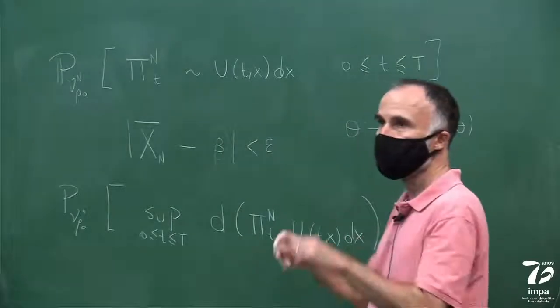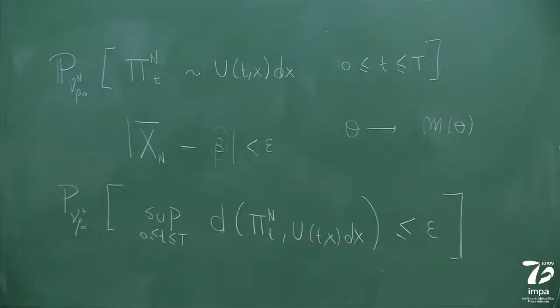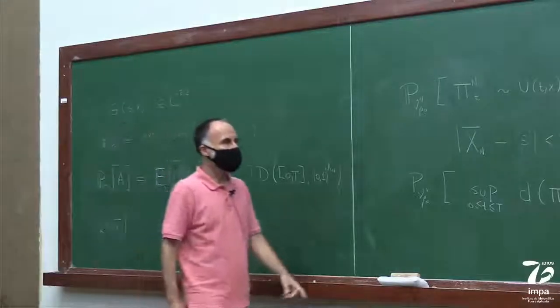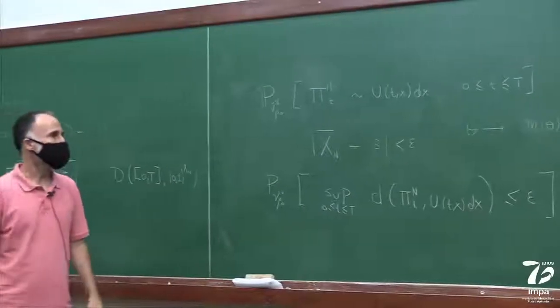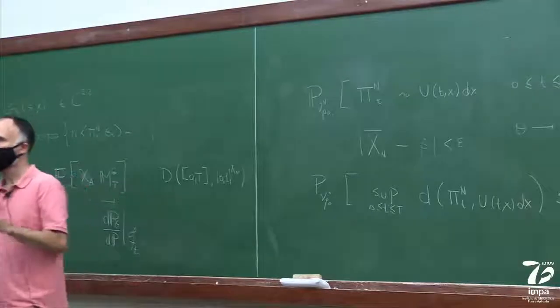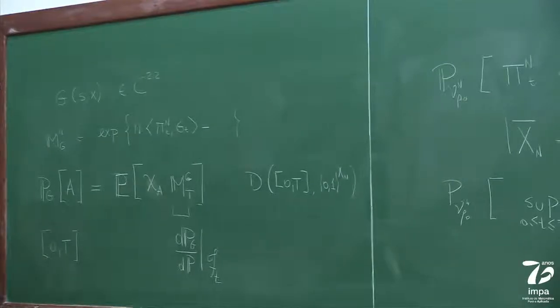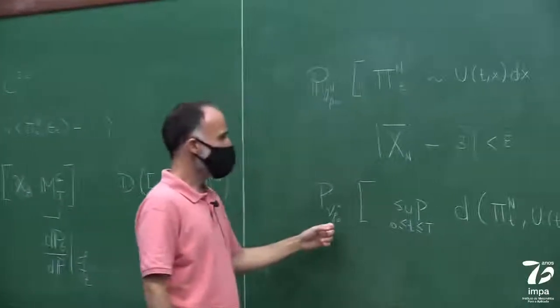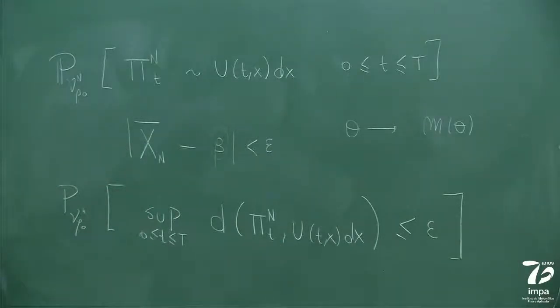Now I give you u. I give you a trajectory u. Then the same question, if I translate it to this new context, is the following: find me a function g which turns u a typical path. I know that if u is the solution of the heat equation, then I take g equal to 0. But if I give you some other u, tell me what is the g which will turn this trajectory a typical one.